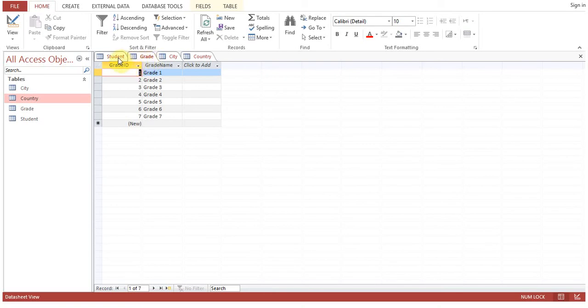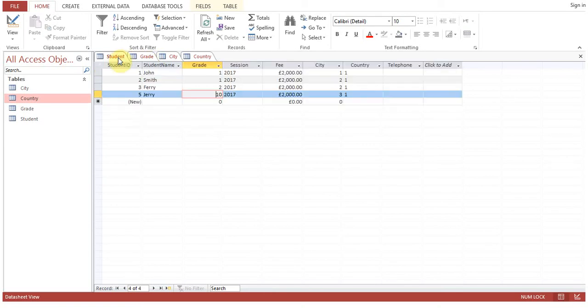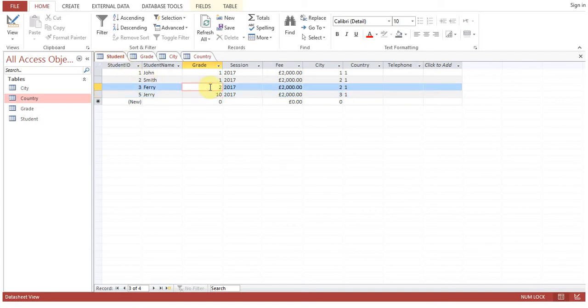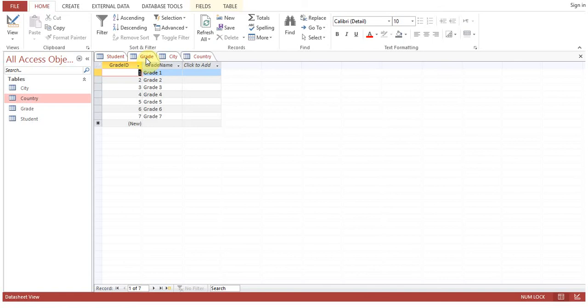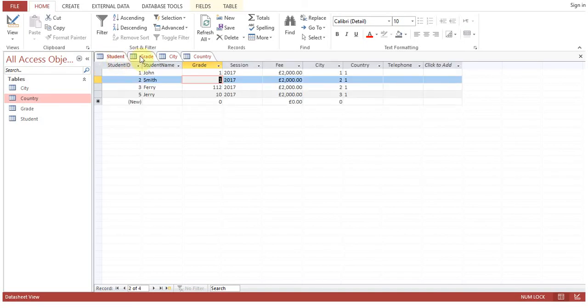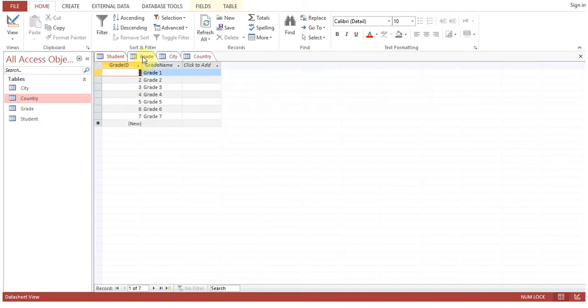If they don't communicate with each other, person A is maintaining his own records by his own will. Maybe he can enter this digit here, because there is no communication between the person who's handling student records and the person who's handling grade records. So nobody knows what's happening in the other table. Grade table doesn't know what's happening in student table, and student table doesn't know what's happening in grade table.